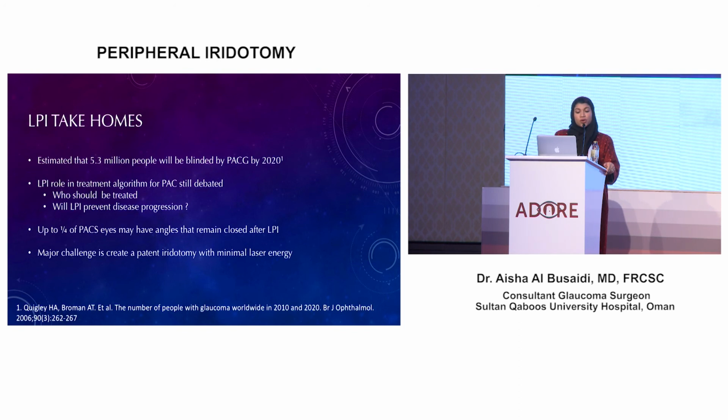Up to about a quarter of PACS, or occludable eyes, have angles that remain closed after laser peripheral iridotomy. We saw a talk about this earlier today, and that's because of non-pupillary block mechanisms such as plateau iris or lens vault. The major challenge here is to create a patent iridotomy with minimal laser energy to prevent all the complications we mentioned earlier.